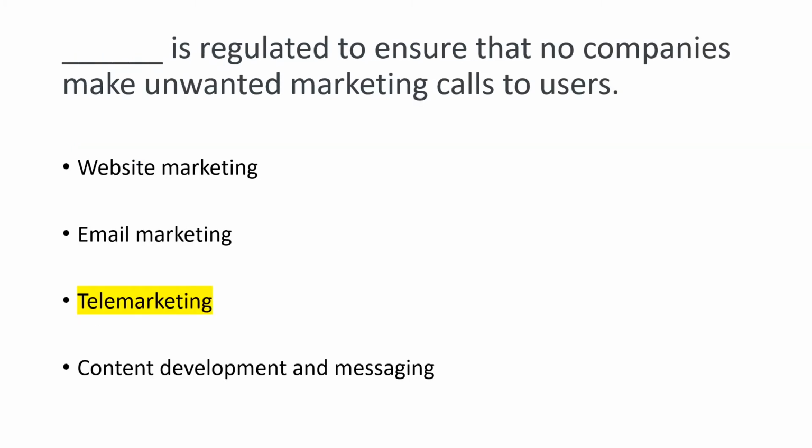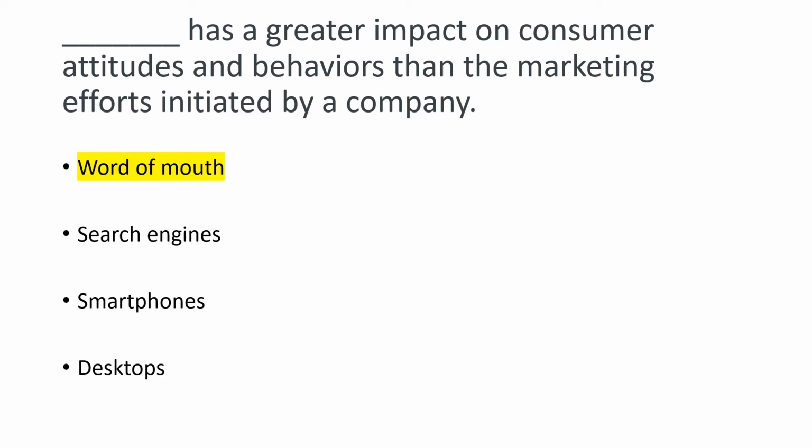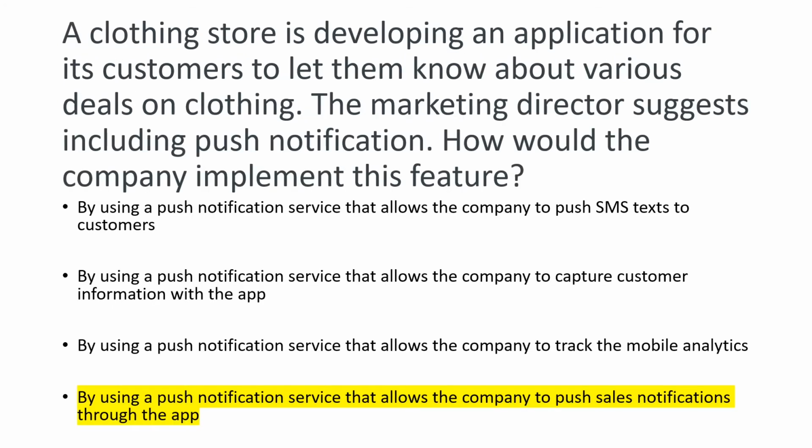149. Is regulated to ensure that no companies make unwanted marketing calls to users. Telemarketing. 150. Has a greater impact on consumer attitudes and behaviors than the marketing efforts initiated by a company. Word of mouth. 151. A clothing store is developing an application for its customers to let them know about various deals on clothing. The marketing director suggests including push notification. How would the company implement this feature? By using a push notification service that allows the company to push sales notifications through the app.